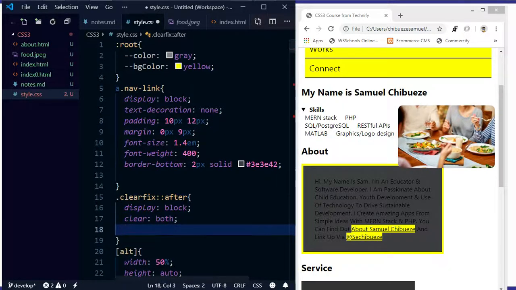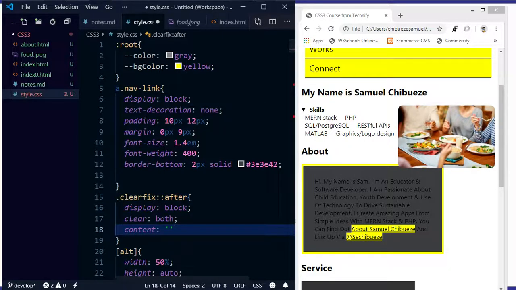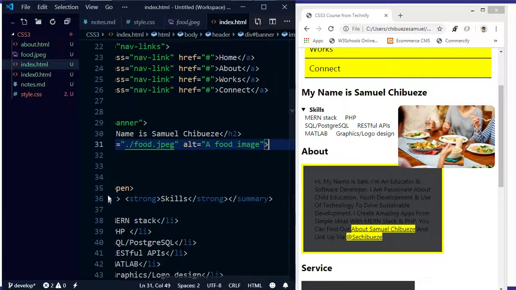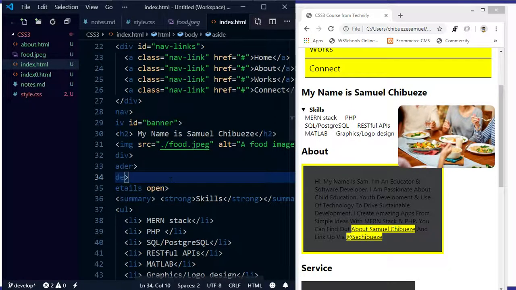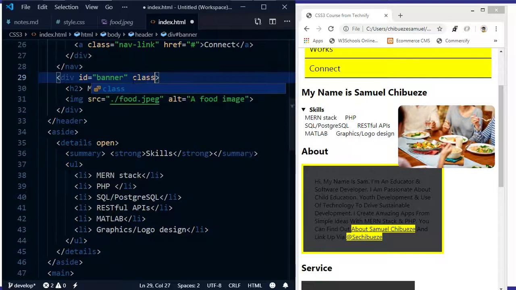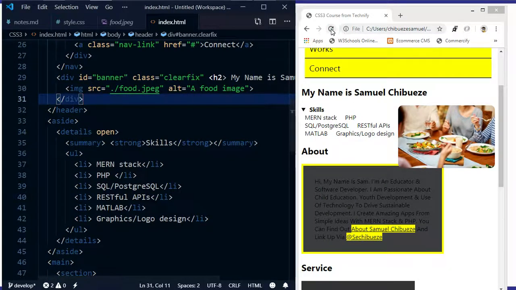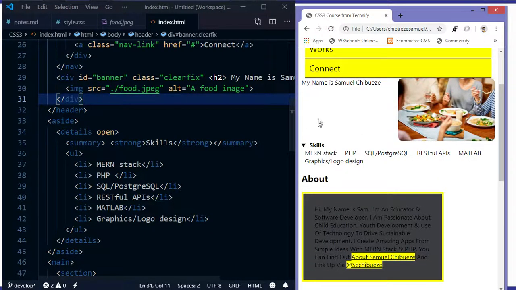I want to clear on both sides. Then content, very important. I don't need anything to be on the content, so I can come over to my HTML element and then come over to this element here and drop it. So class, I will put that clear fix, so it's taking up that class, and then when I save, you see that the space is now reserved, so the element is being cleared.